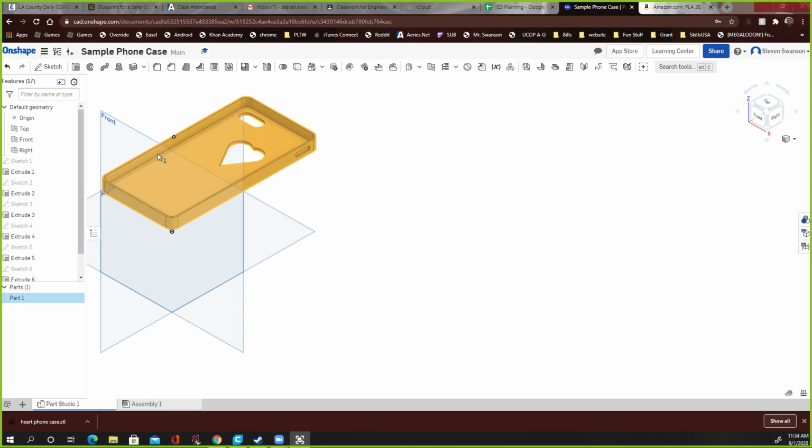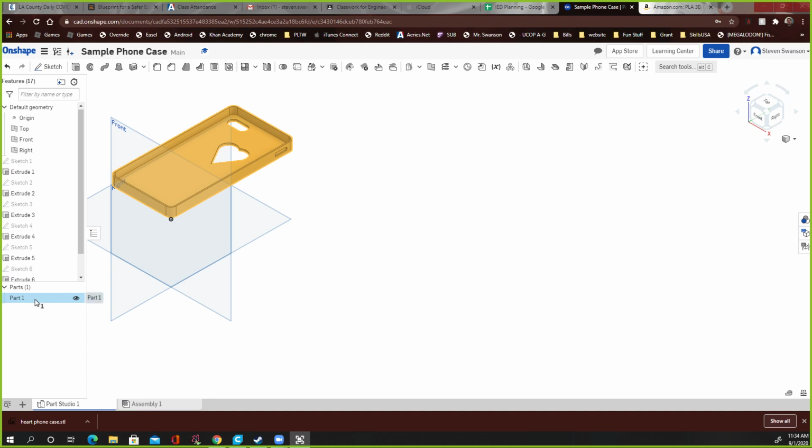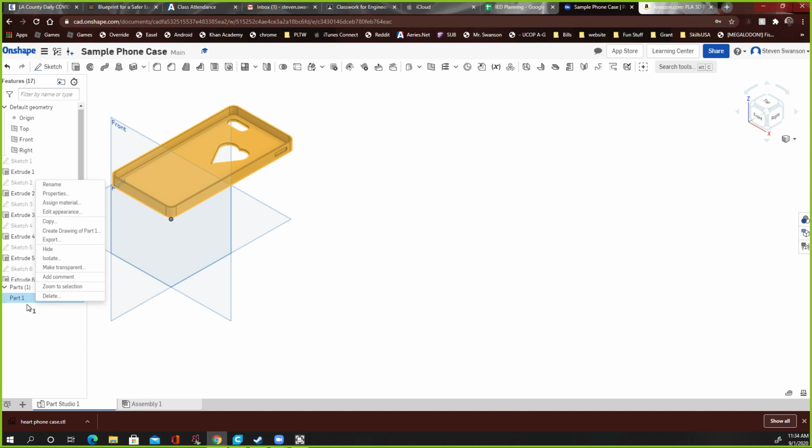So once you draw your object, you have to export it out in STL. You right click on this part in this particular software. Sometimes you go to File up here on top and say Export. On this one, you have to find the file and right click on the part you're talking about. You might have multiple parts here. Right click and say Export.